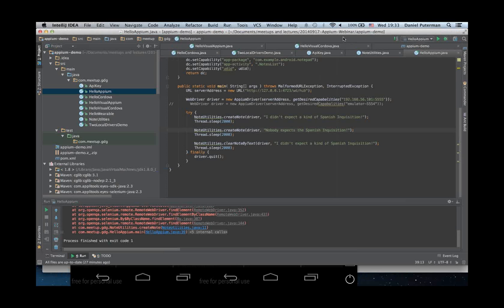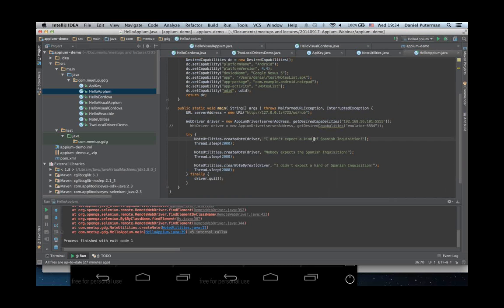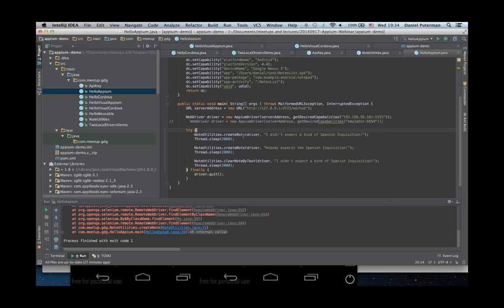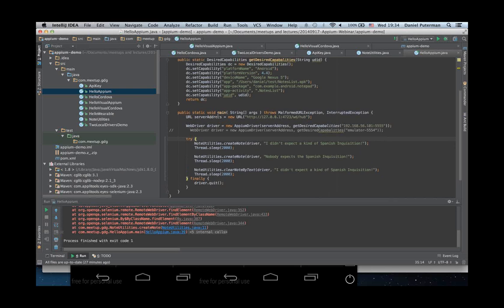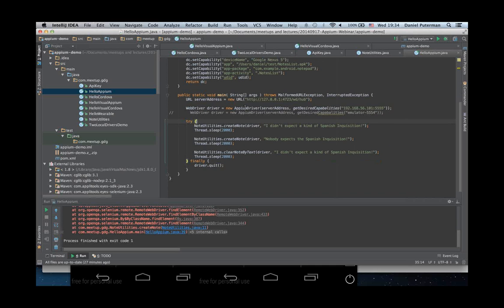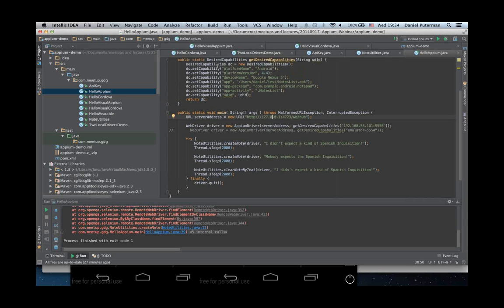First, since you had a lot of questions about the desired capabilities and code, just so you'll see, the first code that I ran, the first demo, this is basically the code. You create an Appium driver, which is a standard web driver for those of you who are familiar with Selenium. You give it the Appium address, which is currently my localhost, port 4723. You give it the desired capabilities, which is what we talked about before. And once you have the driver, this is your main interface for finding elements and automating your application.